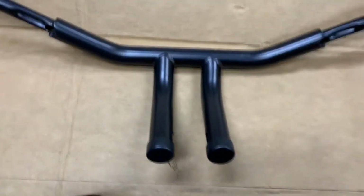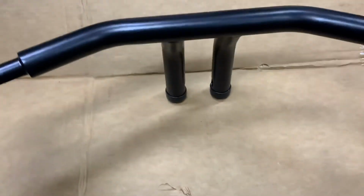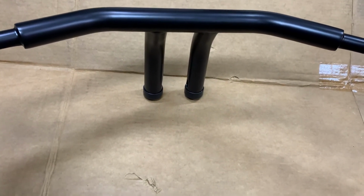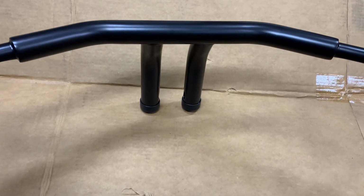So awesome quality, absolutely amazing, very cool. As you can see, very well made, massive addition to your bike, look really good. These will fit 82 apart. These are also the old ones as well, and some of your VN15s.